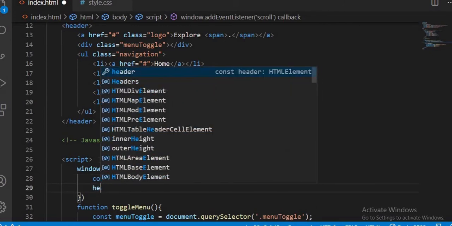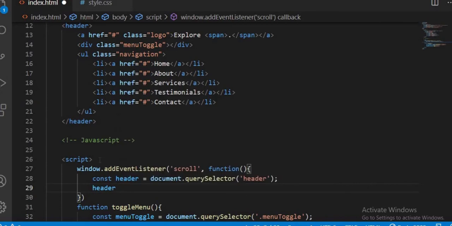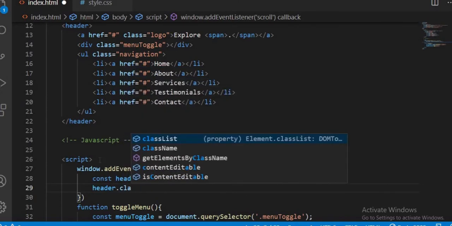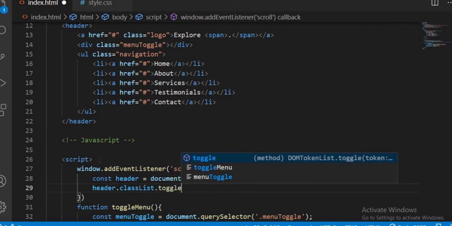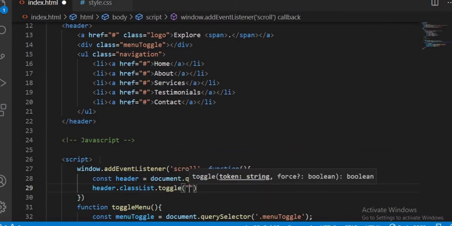Since we've selected header, so come here and say header dot class list dot toggle. Now we're going to use the sticky which we made in our CSS.